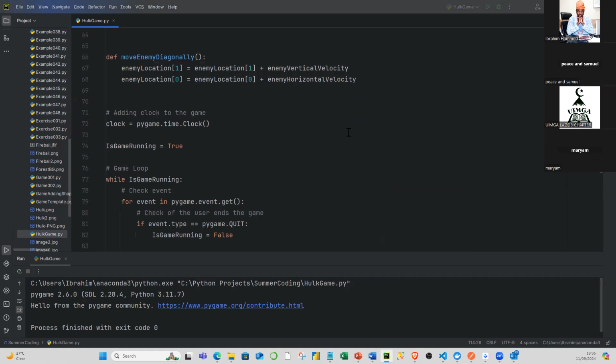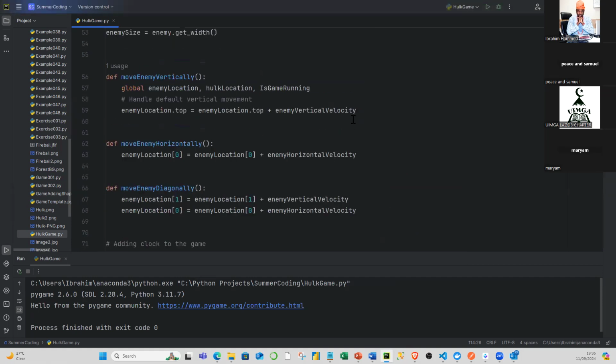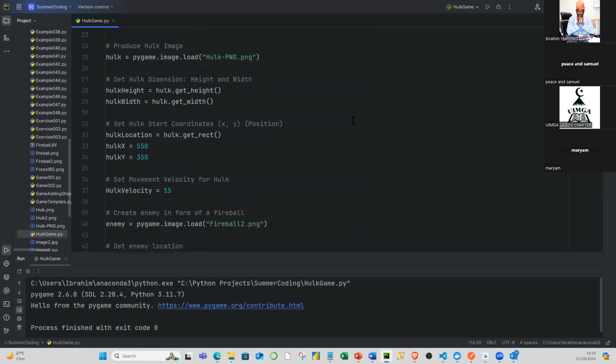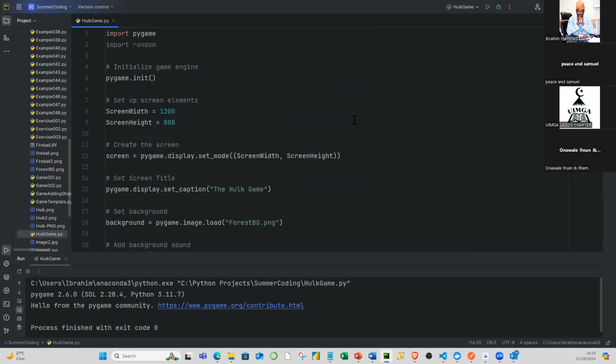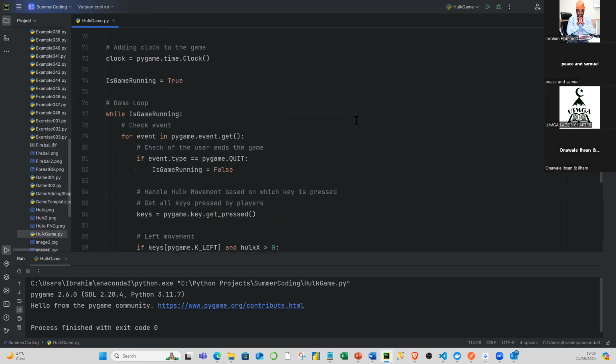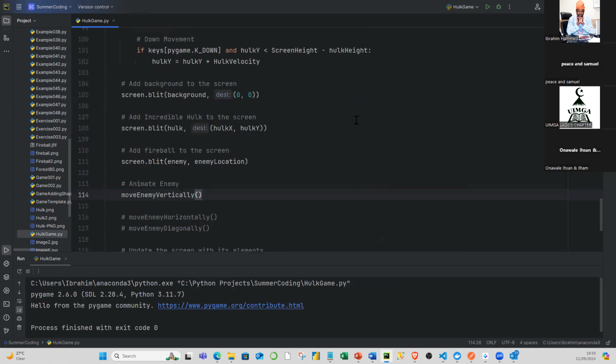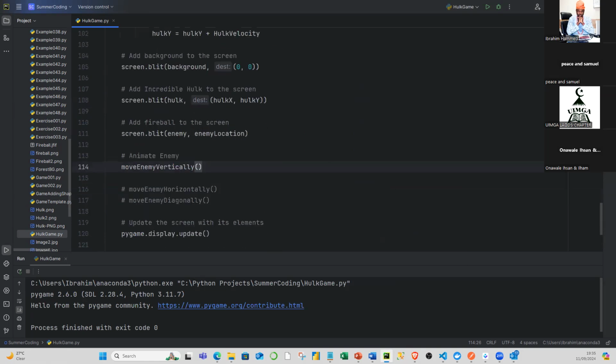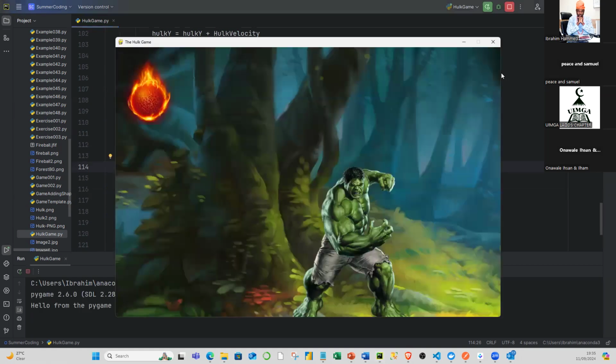Confirm to me that the fonts are clear for you. Yes, sir. All right. Thanks a lot. So up to last night, we wrote something like this, orc game. So our orc is there.